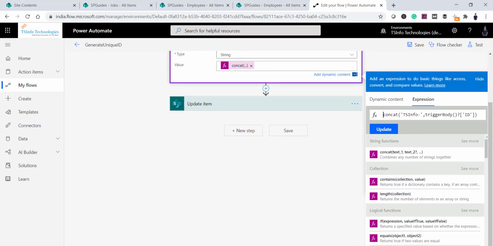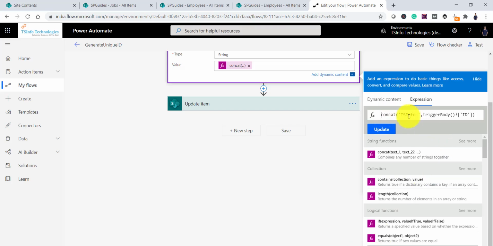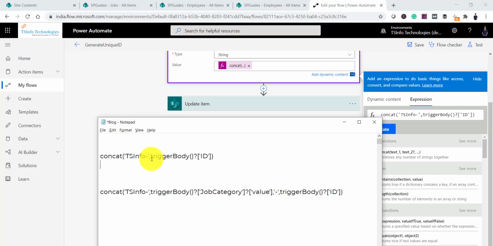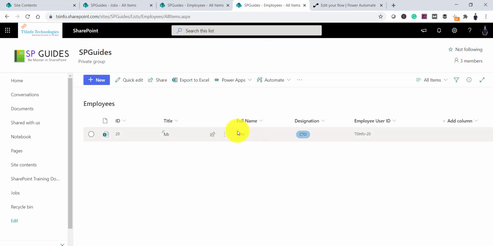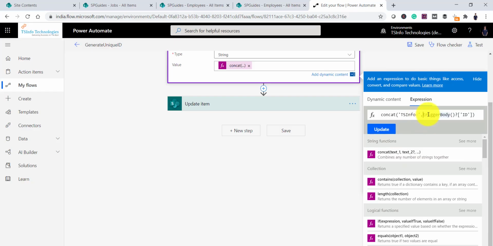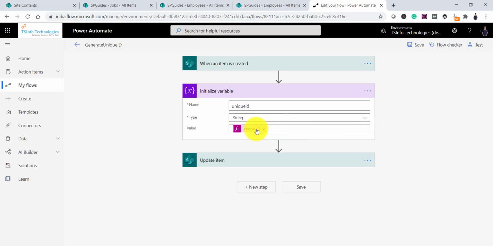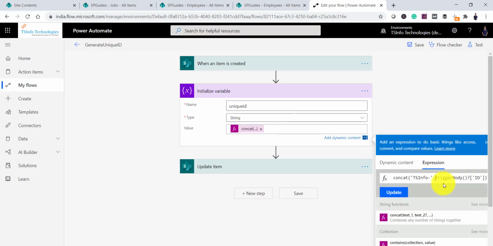Now if you look at our flow here, we are simply doing this. This is what our formula is about. Now, instead of concatenating these two values, we will also take a substring of the full name and concatenate that. If you see here, it will come in between these two. So I will put another comma here, and on that we will take the substring here.